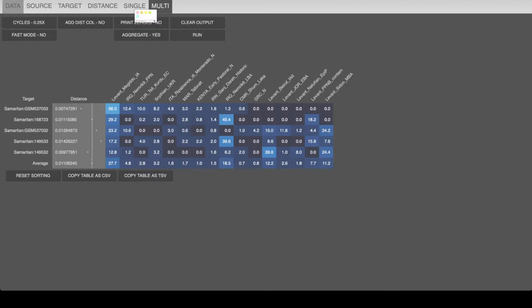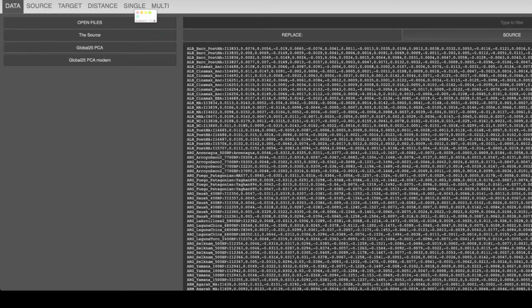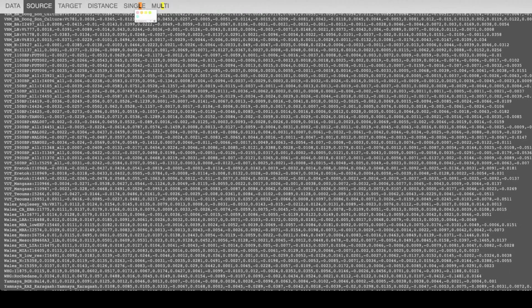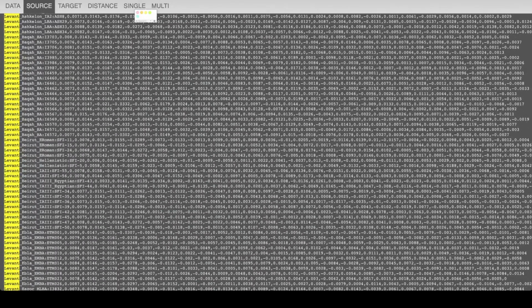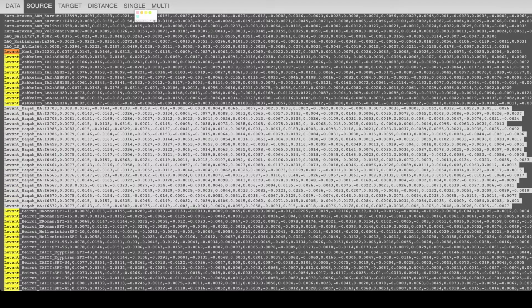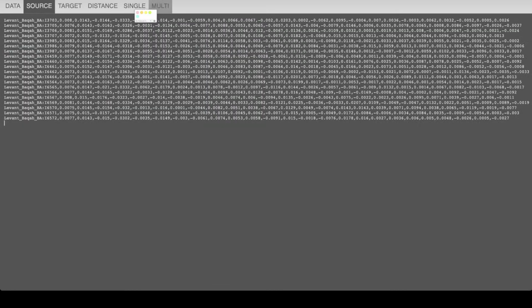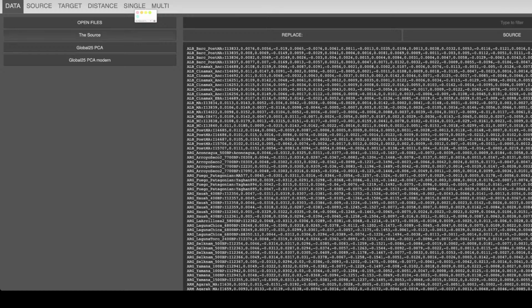All right, and you can run this too. What I found is that you can run all ancient samples as the source. For example, I'm going to replace my source with all the ancient sources, and we're going to see all the Levant sources, like your Baka, the Ebla, and whatnot. Let's do the Baka real quick. Let me see if I can show y'all something. What you want to do is select all and search this one. The source is the Samaritans. For this one, we're going to replace the target with modern.